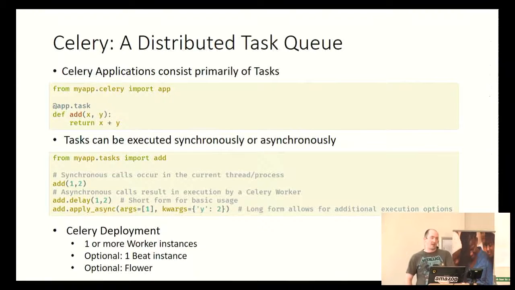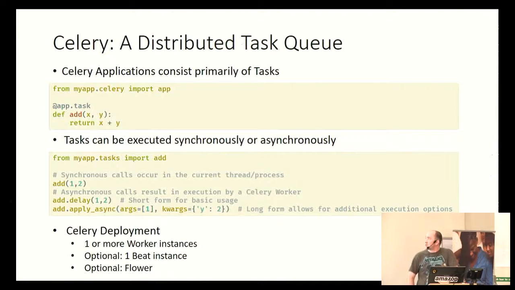That's maybe a little bit inaccurate, since the queue part of the equation is going to be provided by a third-party broker. The recommended options in that space are RabbitMQ and Redis. There are a lot of other options supported, but they're going to be going away in the next version of Celery, so you should probably not worry about them anyway. So a Celery application consists of tasks, which you define quite simply. It's just standard Python functions. You decorate them in a specific fashion, and that marks them as being available for asynchronous execution.